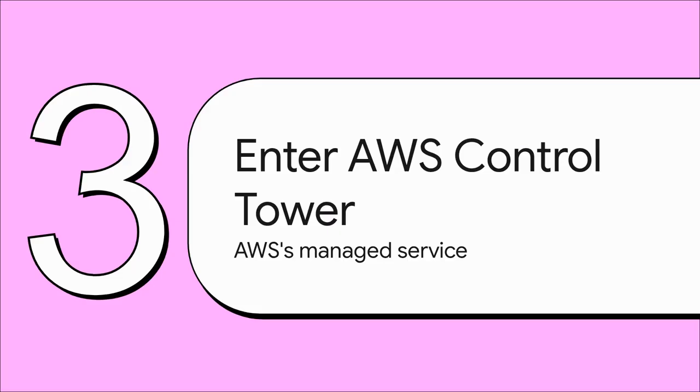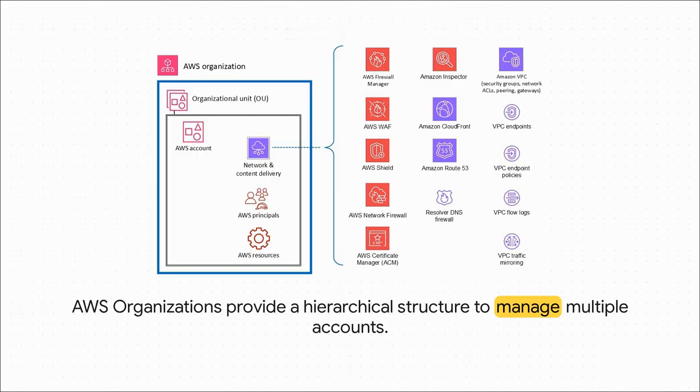Okay, so this landing zone idea sounds great, but how do you actually build one? Well, this is where AWS Control Tower enters the picture. It is a managed service from AWS specifically designed to automate the setup of a secure, compliant, multi-account environment. At the very heart of Control Tower is another service called AWS Organizations. This is the engine that lets you create a really clear, logical hierarchy for all of your different AWS accounts. You've got your top-level organization at the root, and everything else nests neatly underneath it.